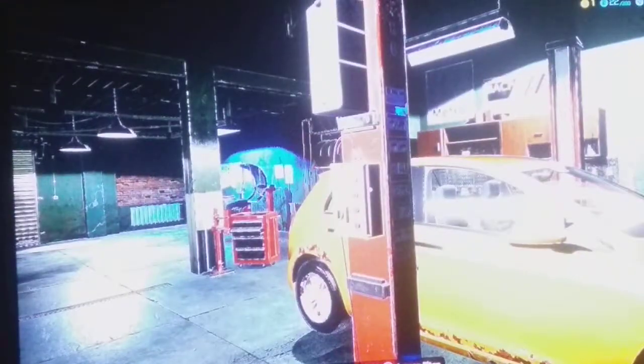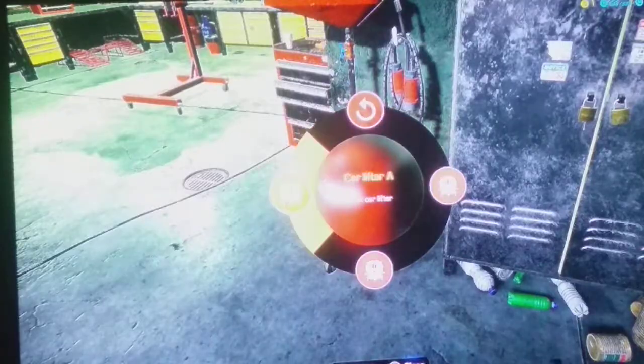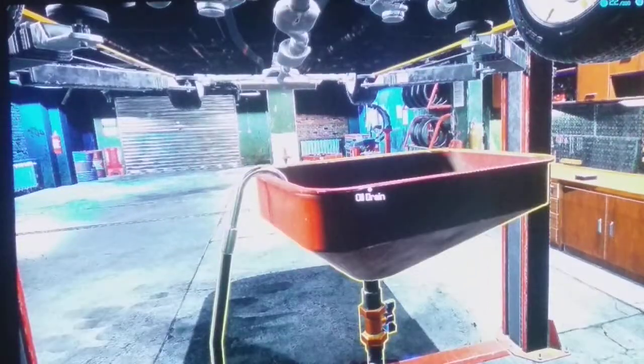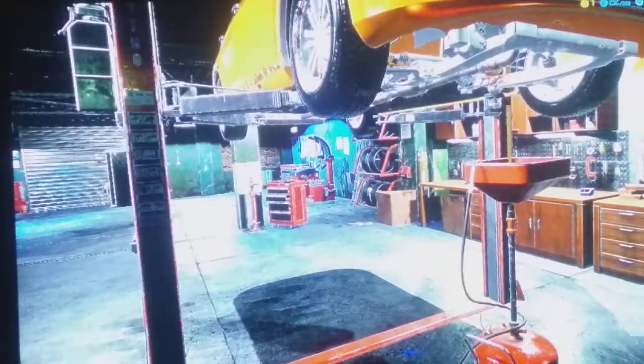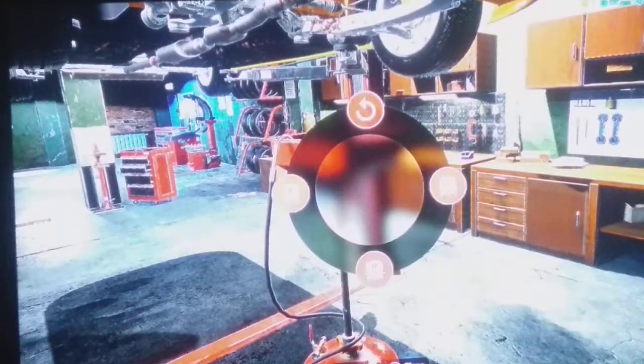So what do we have to do here? We have to change the oil. So now we have to lift the car up even higher, and we get this little tool, the oil drain. Move it under the lift, and for those who don't know, the oil would come out of the car and go into the pan, which would then send it down this tube into the big oil drum here at the bottom. So we're going to let the car urinate. It's done that. Just a quick little tinkle.